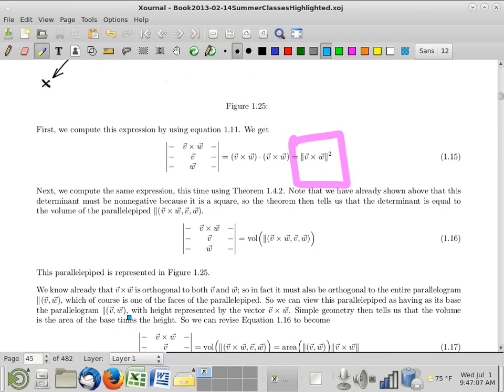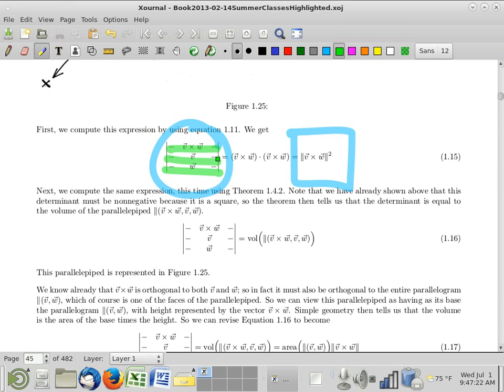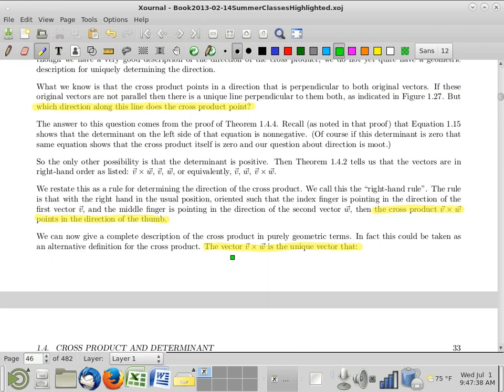I'm just going to come back up to here. And someone's already helpfully pointed out that this determinant cannot be negative. Right? That means that this ordering, cross product VW, cannot be a left-hand ordering. And therefore, as long as nothing is zero or parallel or anything weird like that, this must be a right-hand ordering. Right? So specifically then, let me come back down here. So this ordering, cross product VW, that is a right-hand ordering.